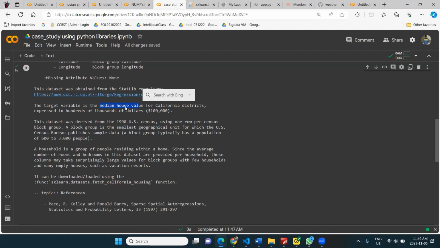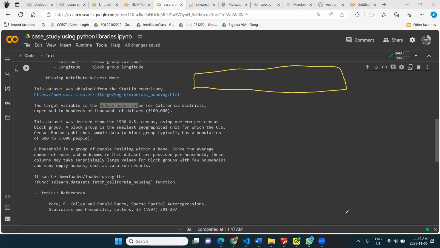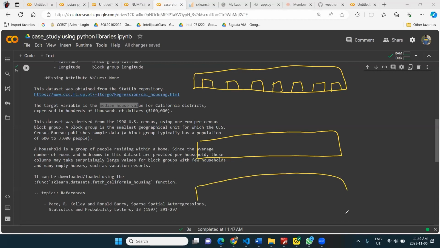Let me explain a little bit. Suppose we have houses in this block. This is the whole block: house 1, house 2, house 3, house 4, house 5, house 6, house 7. This is one block. There can be other blocks like this in California, let's suppose in Los Angeles.